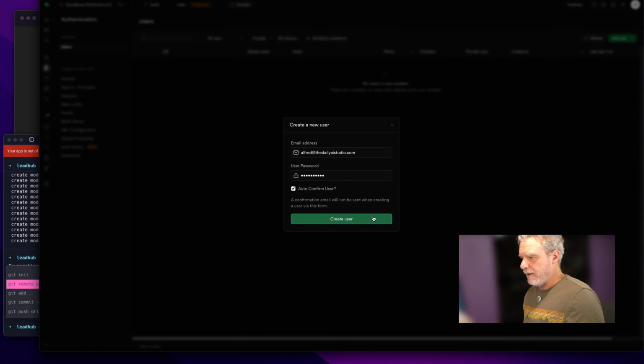And then I'm going to do a test password that I use, auto confirm the user. So it might not like this because I've done this before, so I'm not quite sure. But I'm going to do a 02. Again, you can use plus signs for testing.